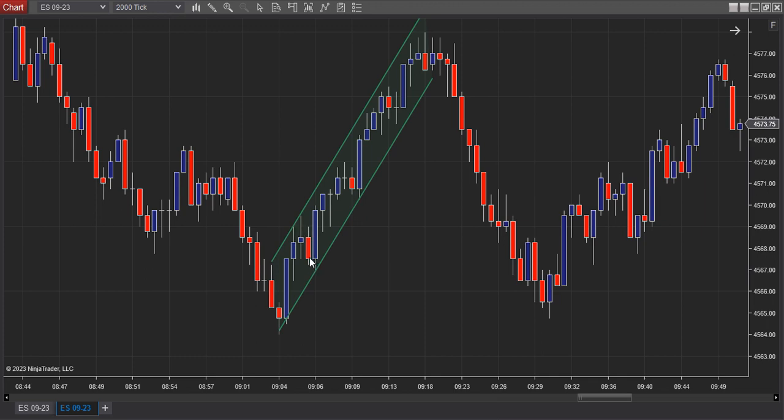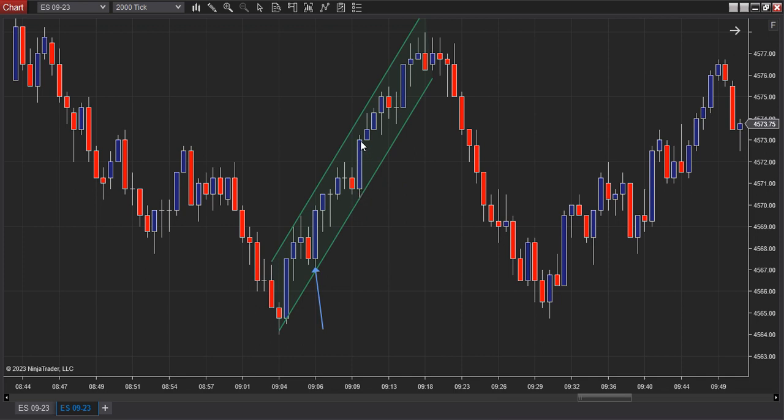Did this bar have a higher low? No, it did not. This bear bar does not have a higher low. If it did, then we wouldn't be breaking the previous bar's low. Did this bar have a higher low? No, it did not. Did it close above the range at or near its high? Yes, it did. Did the next bar have a higher low? Yes, it did. These are all indications that the trend is still strong.